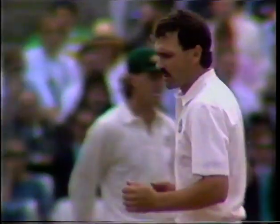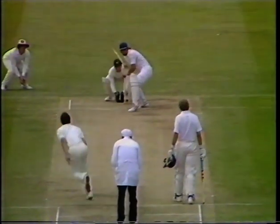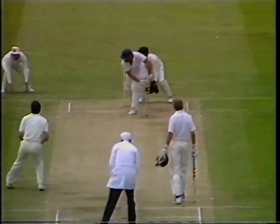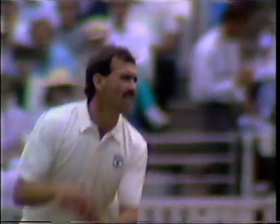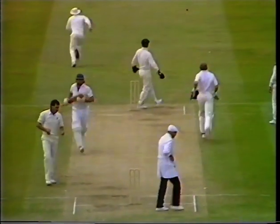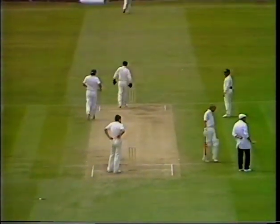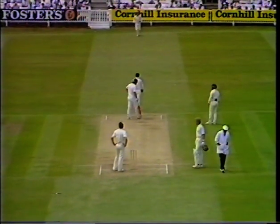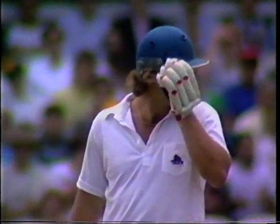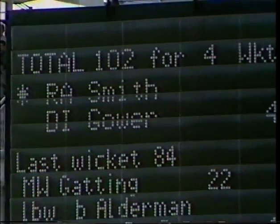That's well bowled, and he's got this famous Lord's slope to help the leg spin, the ball which will leave the right-hander. Yes, there's going to be a little bit of spin there for the leg spinner now. You can see that turn, and that's not a good shot to the leg spinner. Edge of the bat facing down the wicket. There'll be runs off something, either pad, bat and pad, or bat. Off nothing, in fact. 4 byes. And the 100 comes up for England. It's been a struggle, but 102 for 4 is the score.